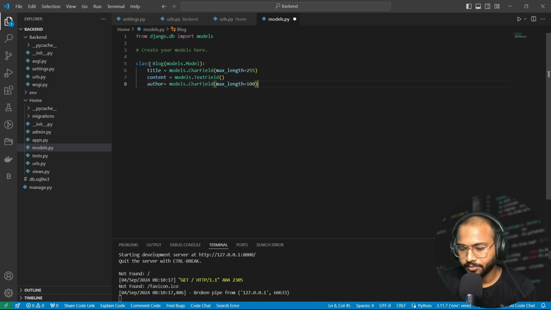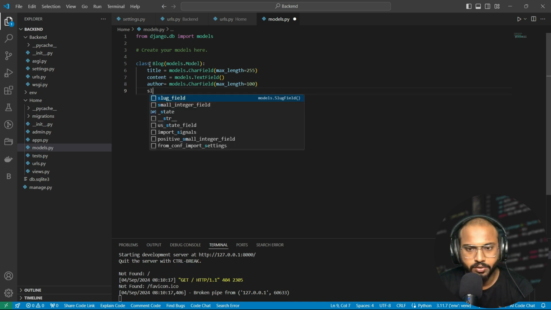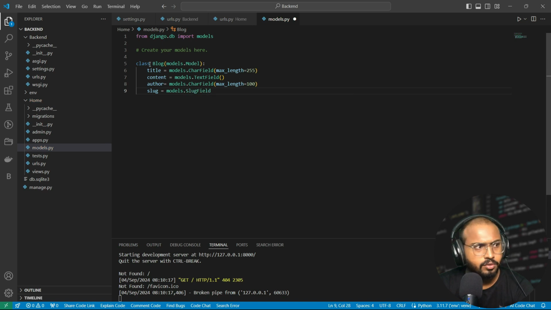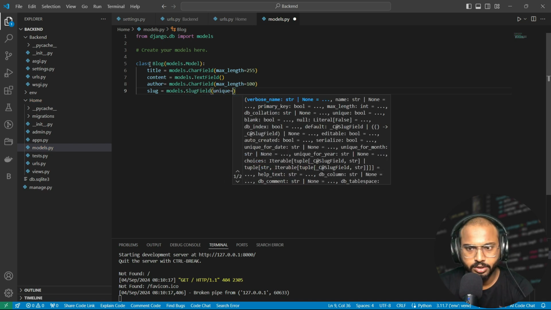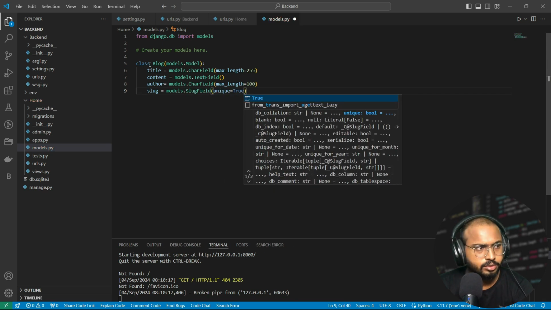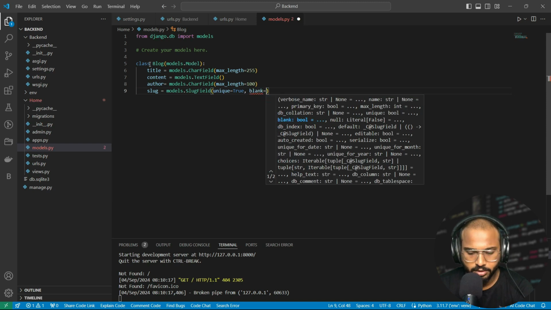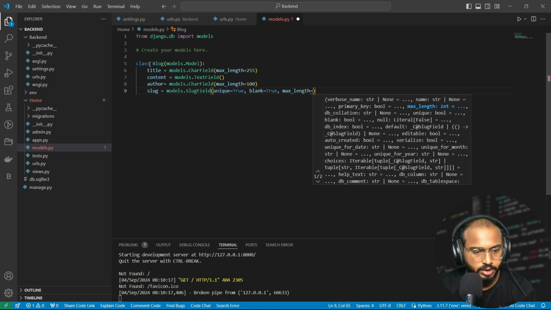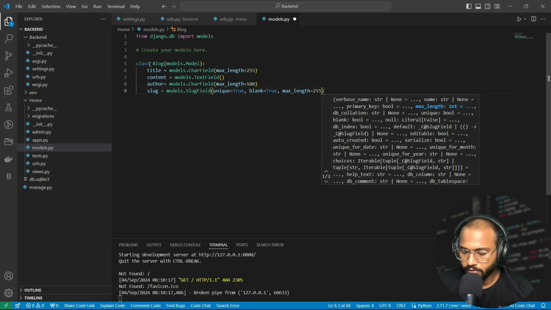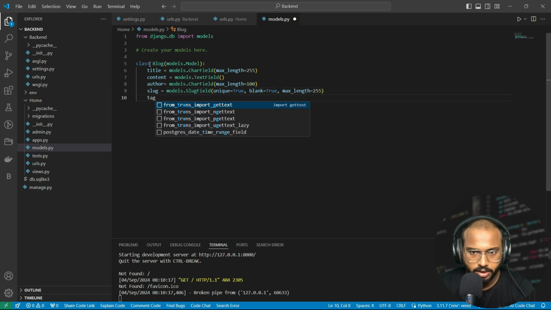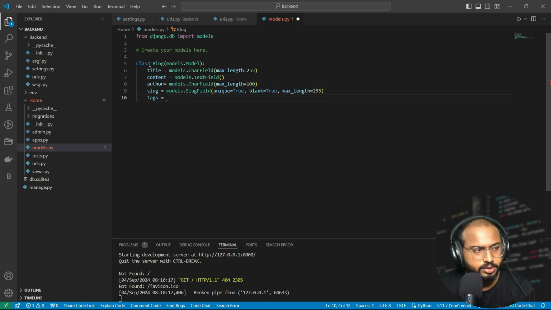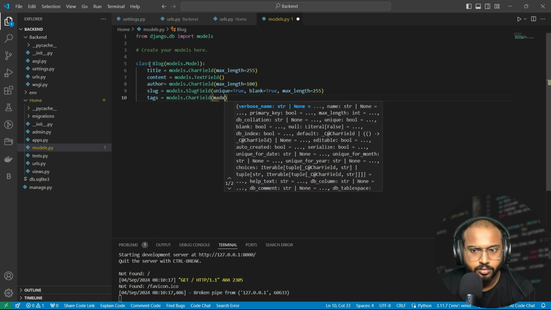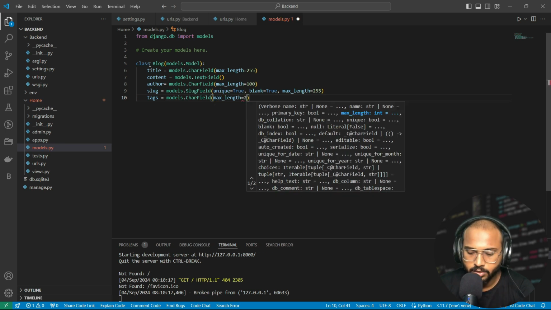Okay. After that, we also need to define the slug. Define it as models.SlugField with unique equal to True. Max length should be 255. Okay. And there is also a tag section, so let's define it: models.CharField, maximum length should be 200.